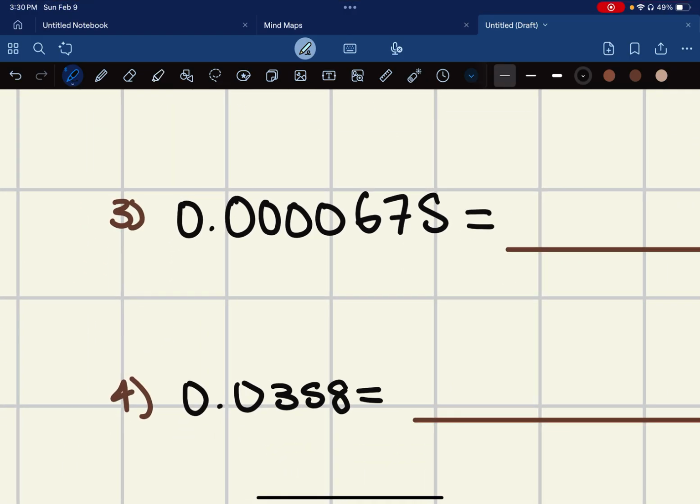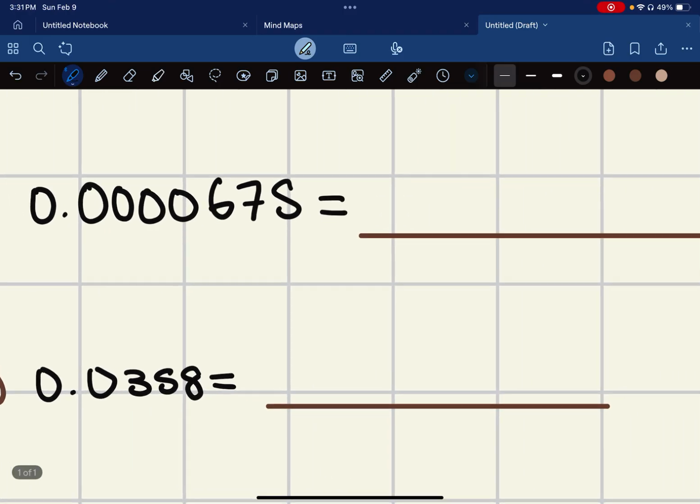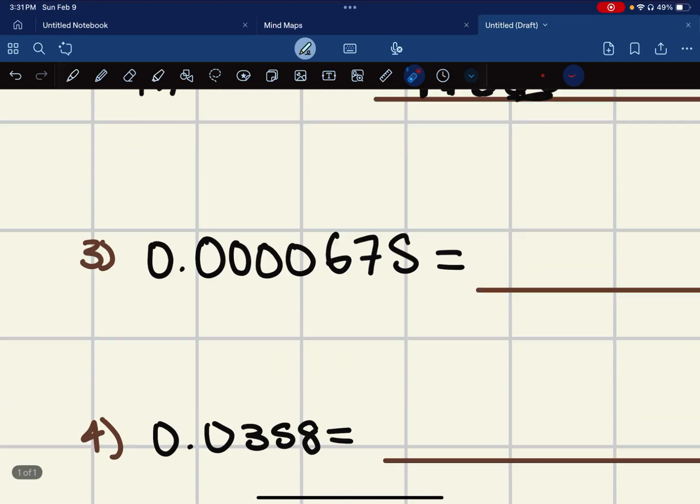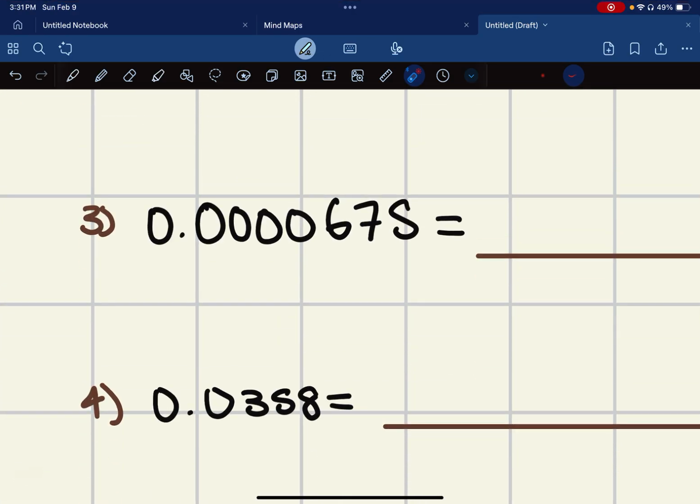Okay, number three, we have 0.0000675. So how does that convert into scientific notation? I'm going to give you a second to see if you can do this before I explain. Okay, so you can already tell that because we're in the decimals place, this is already backwards. And remember what we said earlier, this always has to be the decimal in the 10th place, unless your teacher specifically asks you for the full number. But that's usually if you're already given a full number and asked to go backwards.